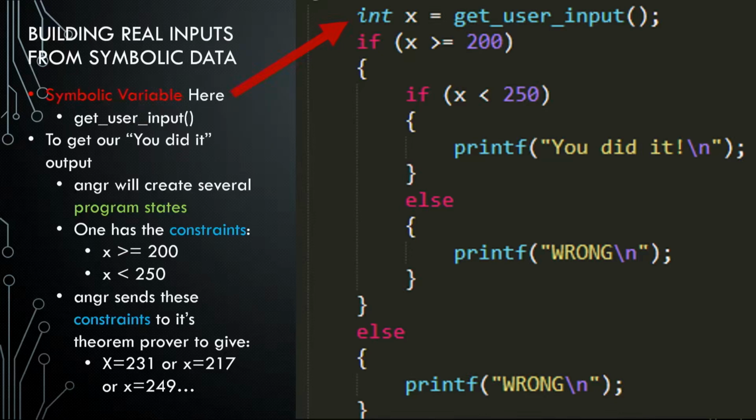As it's going through and looking at all of these individual pieces of the program, it's generating constraints. It's finding each of these program paths that print out "you did it wrong" or the other wrong, and it's created a different set of program constraints. And we're not limited to just doing this for some variable where it's get user input or make this thing symbolic.